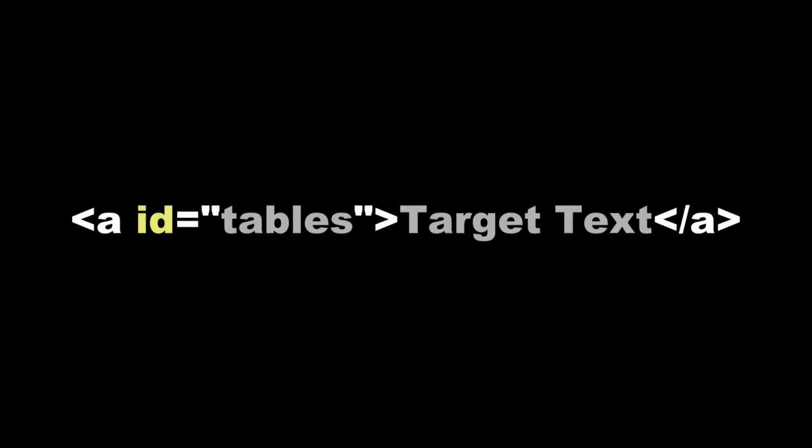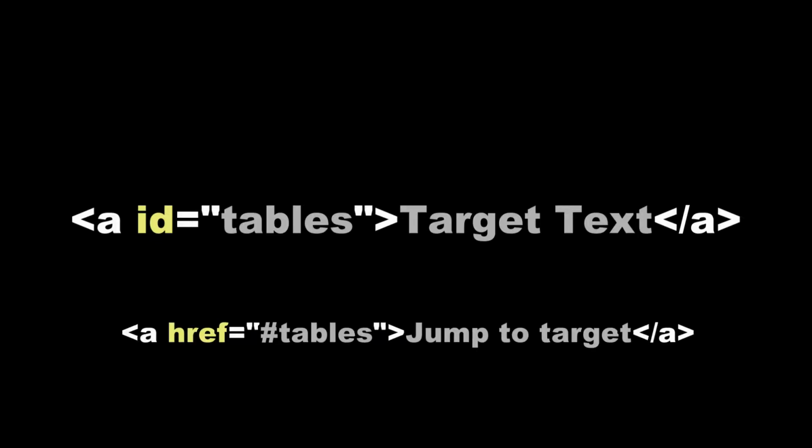Let's go over the syntax of anchors just so you understand what's happening as we go through the rest of this video. First, you set an anchor using an identifier within an anchor tag. Second, you use that anchor with the # within an anchor link. Although not required, understanding the syntax of anchors helps you understand how to use anchors within Elementor.